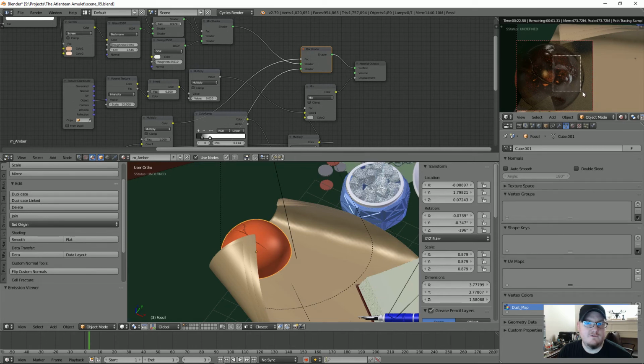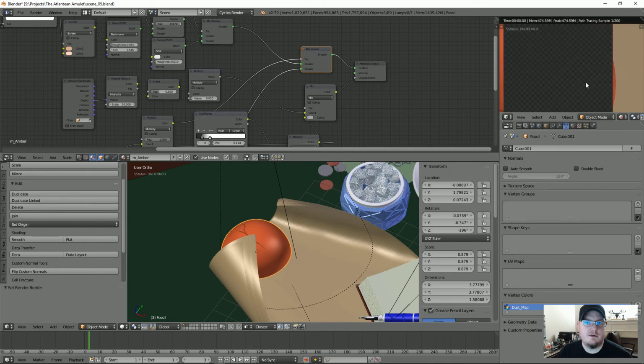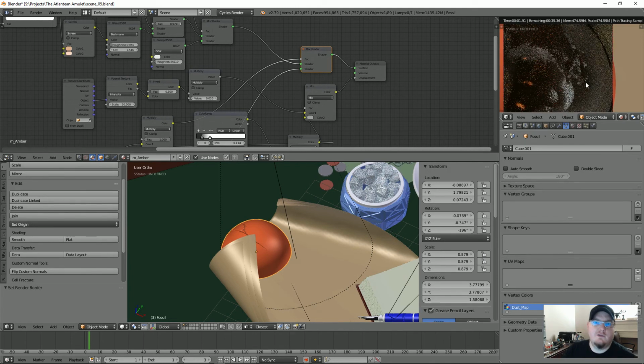And if I zoom in, you can probably see this a little better. So I'm going to let this clean up a little bit in the render so you can see what this looks like. But it will define that edge where the dust starts, where the fingerprint kind of raked through that edge, and works pretty decently.